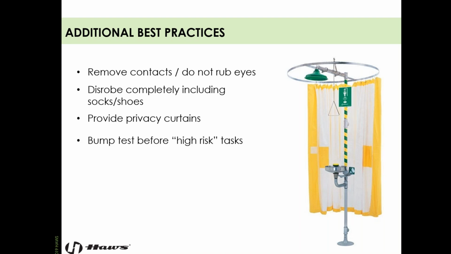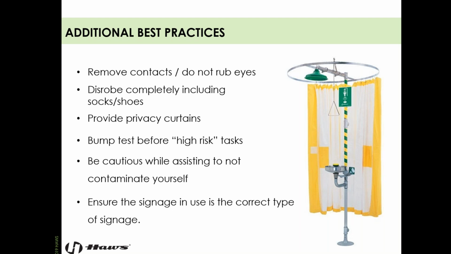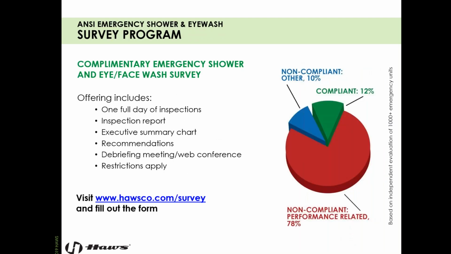This is possibly one of the worst days of your life. Keeping a little bit of modesty would be nice. Bump test before high risk tasks. So if you're doing something particularly dangerous, test it off on just to ensure that it's working before you go forward. Be cautious while assisting, not to contaminate yourself. Verbally yell at your coworkers if you have to. Ensure the signage in use is the correct type of signage. Very important.